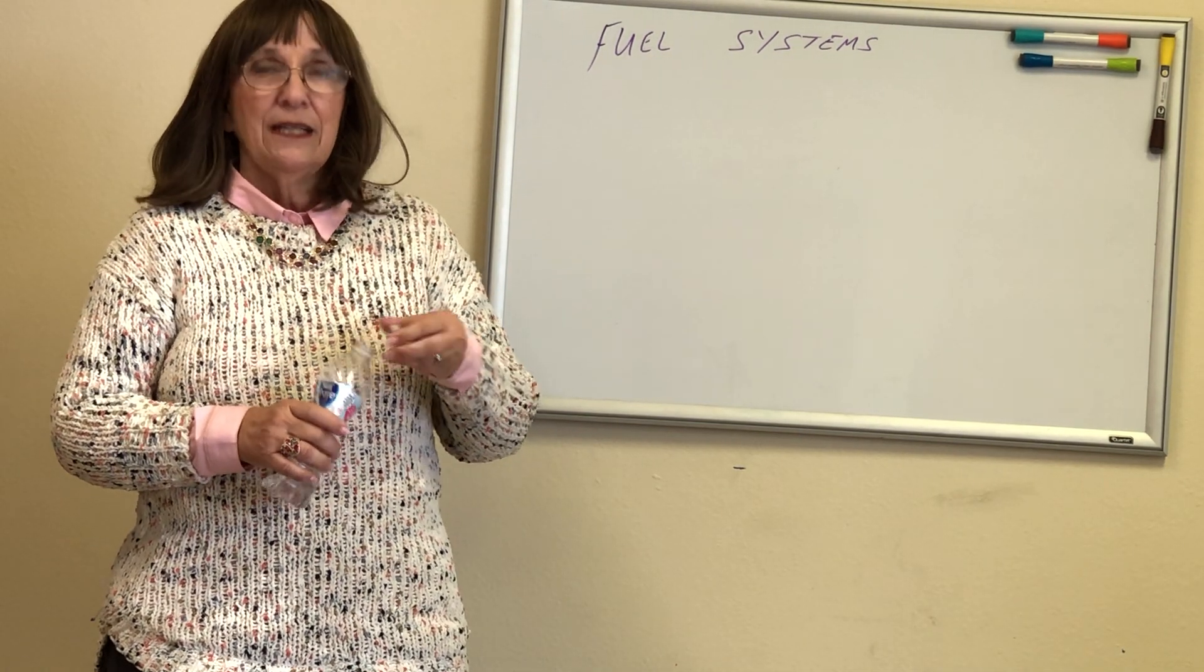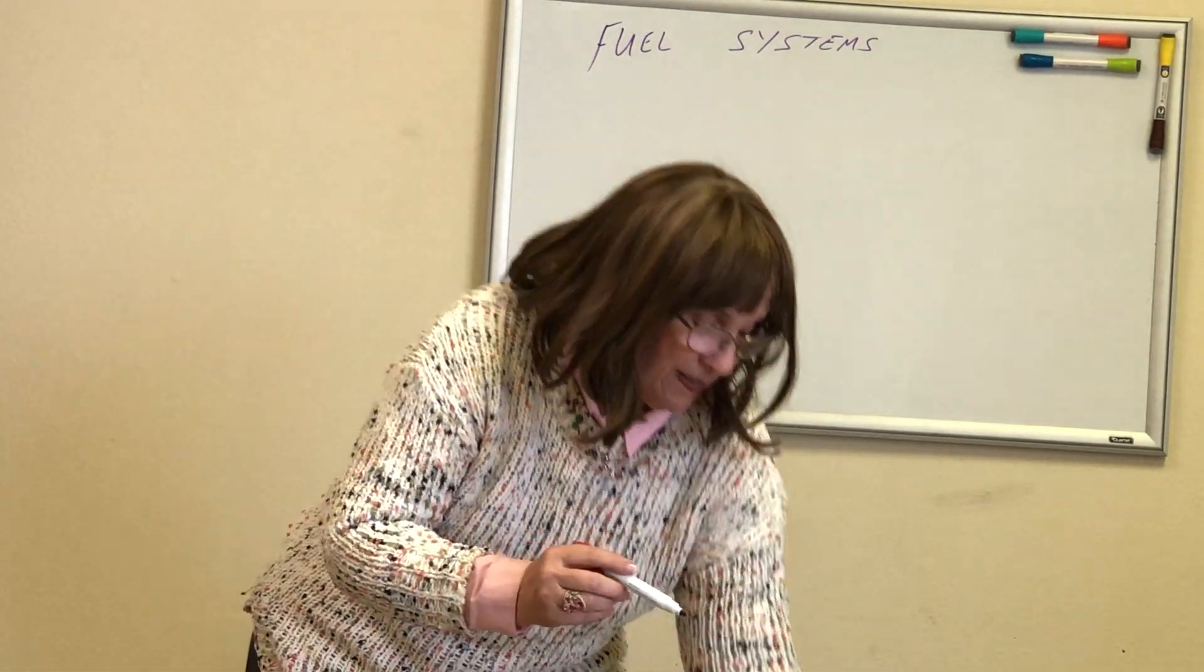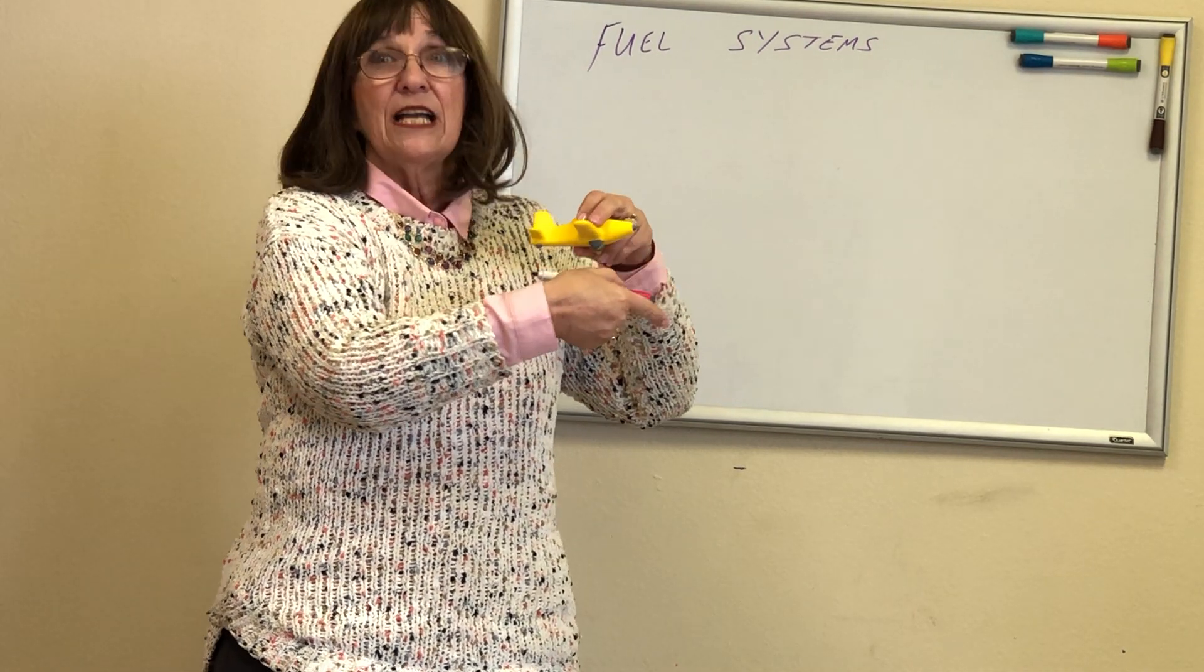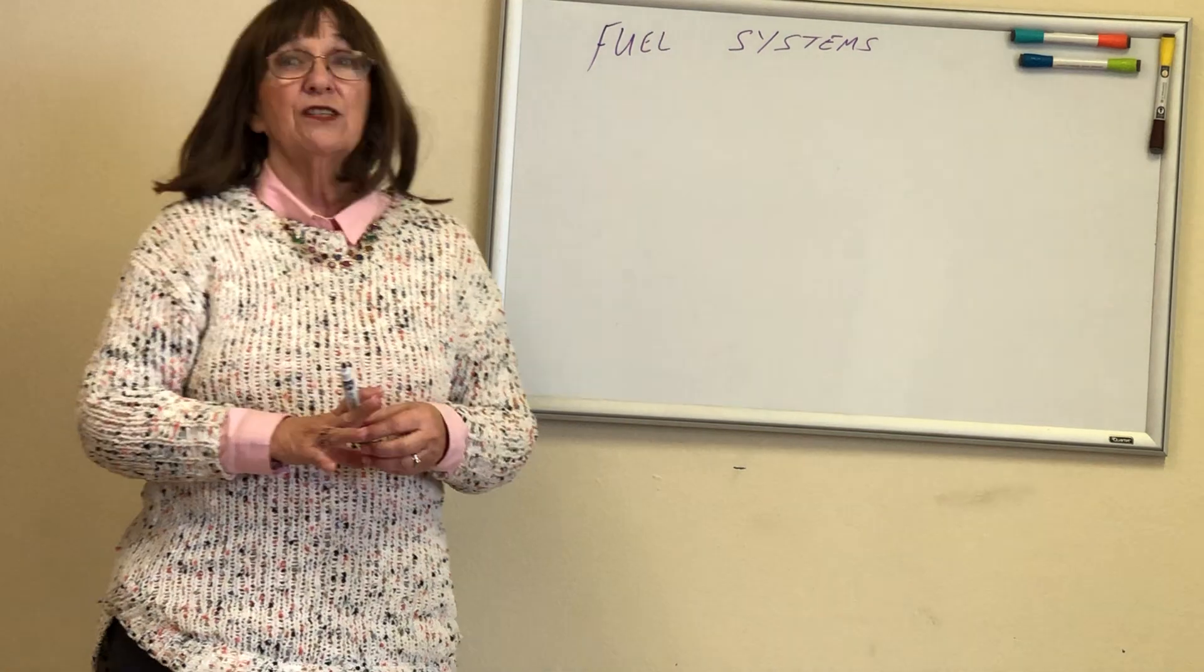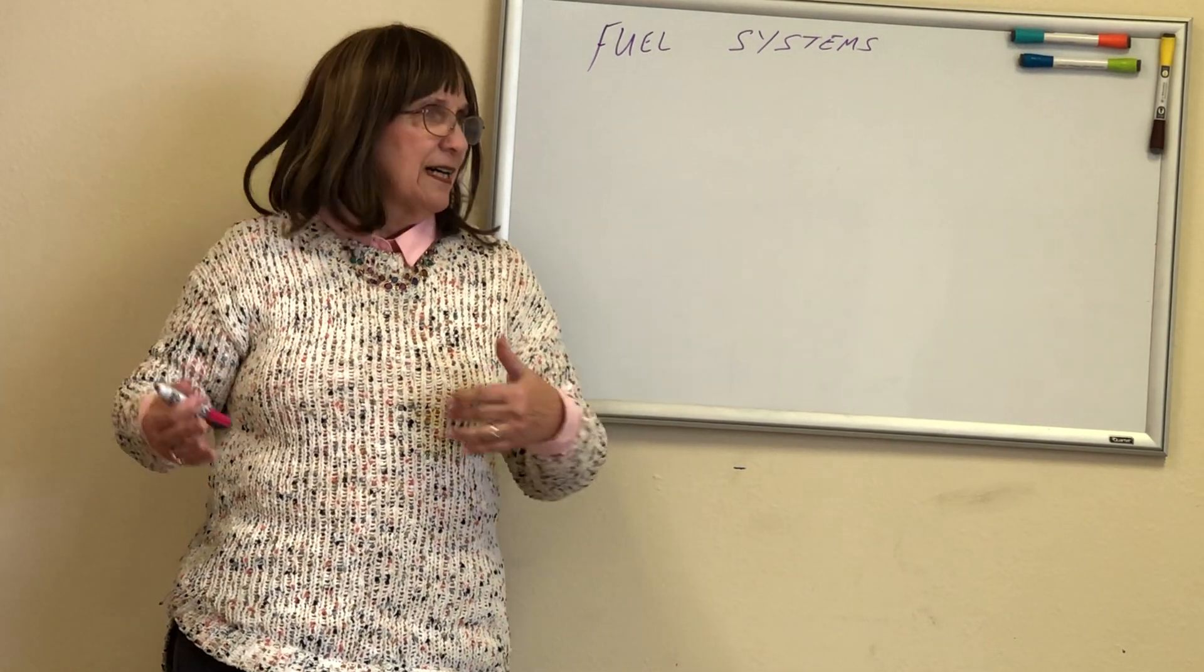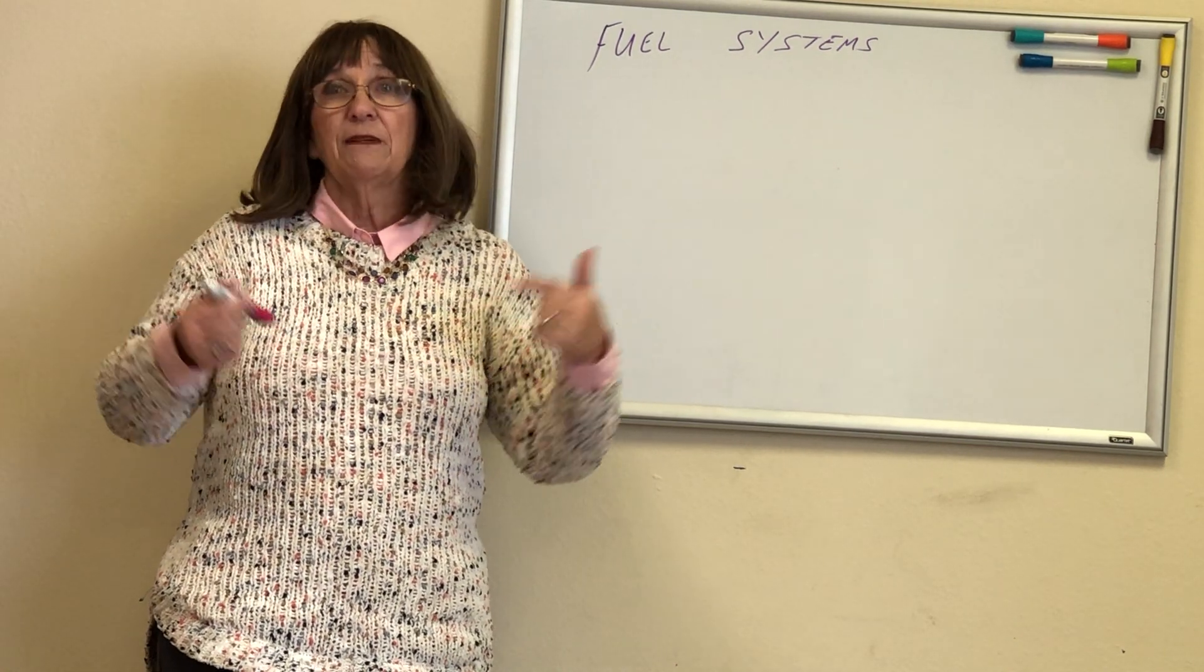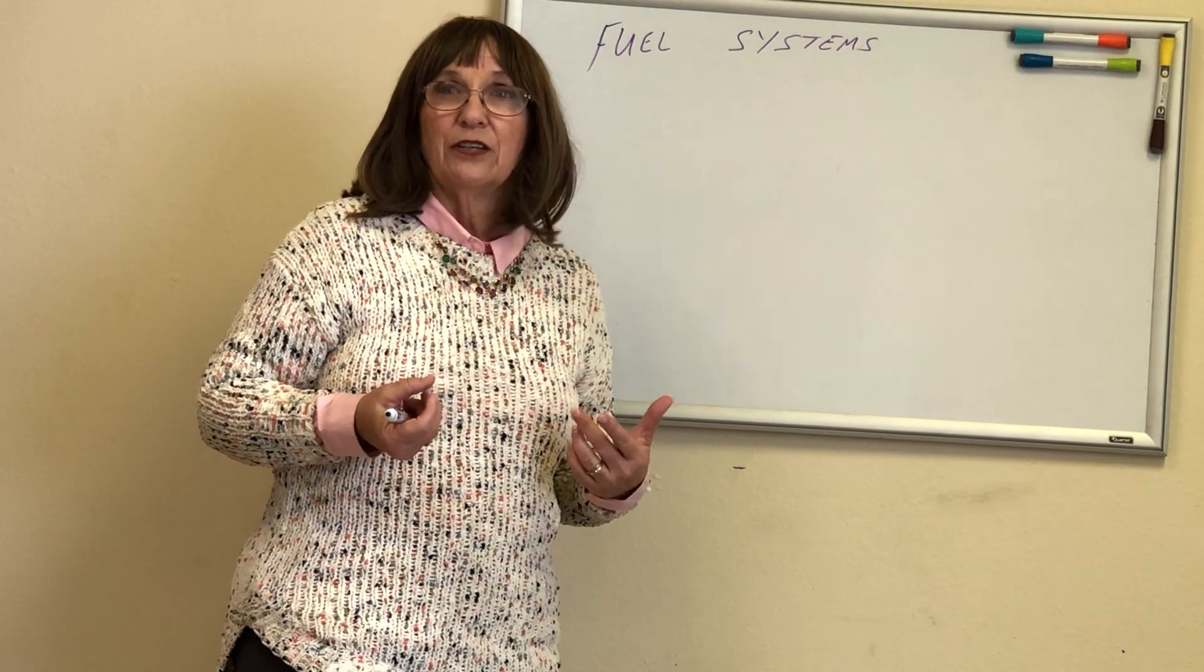Talk to these fuel guys, and the position of that vent line, whether it's supposed to be at a certain angle. If that vent line is angled in the wrong place, then it can affect your fuel flows. It could create a jet and start sucking instead of allowing air in. But it can make one tank feed faster than the other. So there's all kinds of little quirks that can set up if that vent line is not properly calibrated. Typically nothing super critical, but it's little minor things that kind of make a bad day worse.